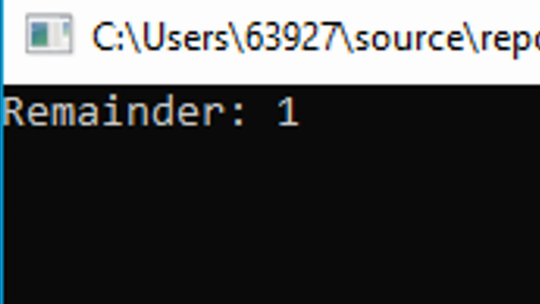As you see in the console, it did return 1, and that's pretty much how easy it is to get the remainder.